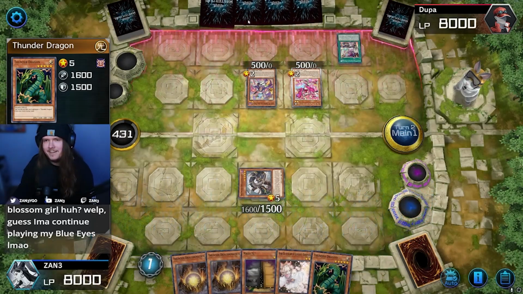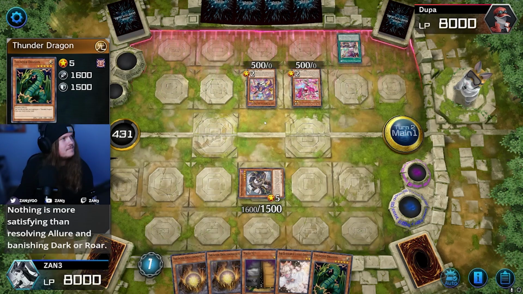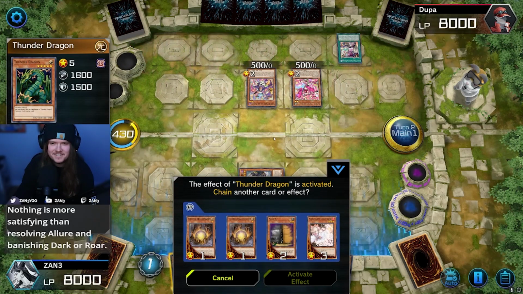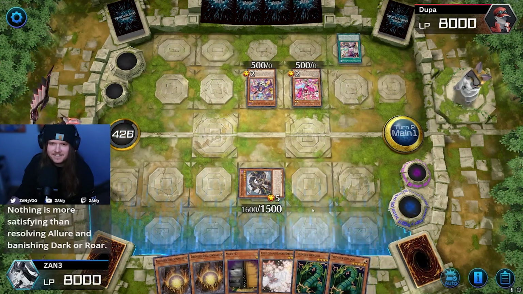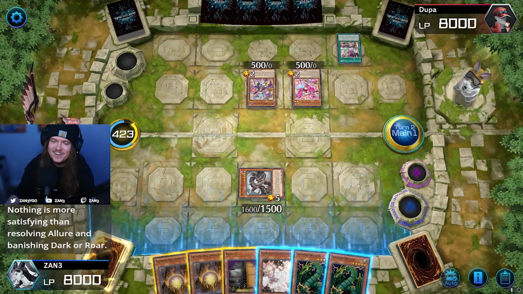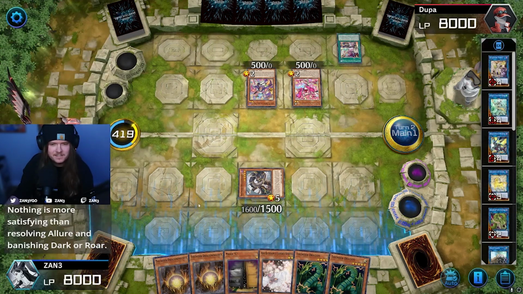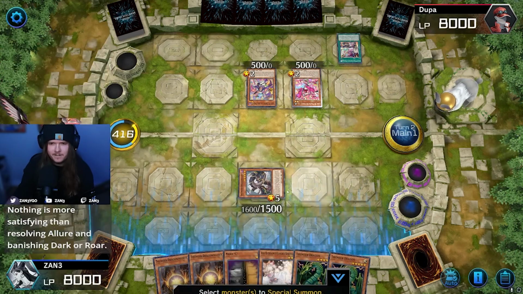It'd be really nice if he stopped this for some reason. So he didn't stop this. So we'll add the Thunder Dragon. So then we can make Colossus. I'm trying to think, should we... Yeah, this is definitely the order we do it in.